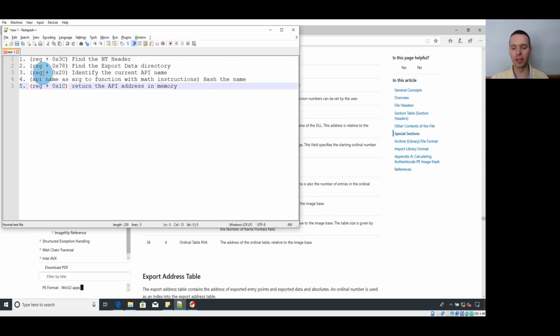So dynamically, the pro is it can be quick and minimal understanding is needed. All you need to do is run a debugger over the function and look at the return result, and if it's an API call, your debugger will resolve that and will basically show the name in memory. So you don't have to know how it's working. All you have to do is step over it and see an API address, probably in the EAX register, and you know what it did, and you know what API it resolved. The con is it modifies the binary.